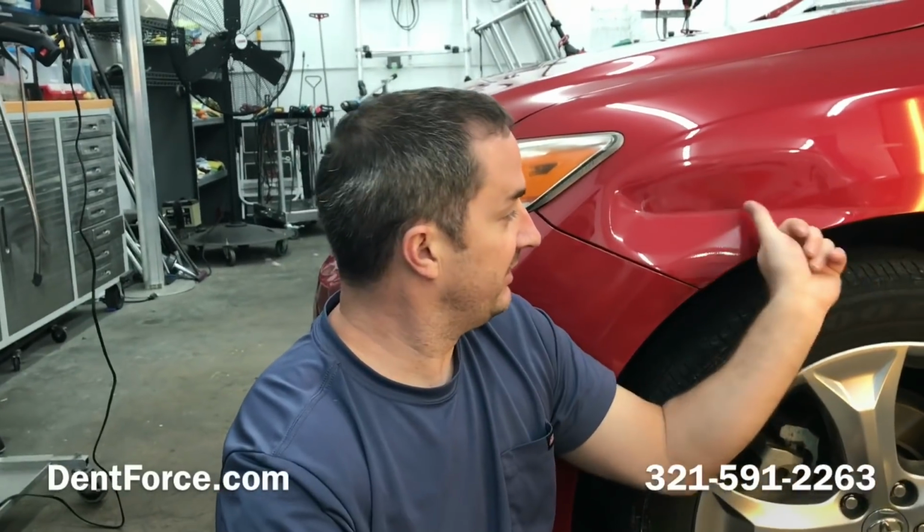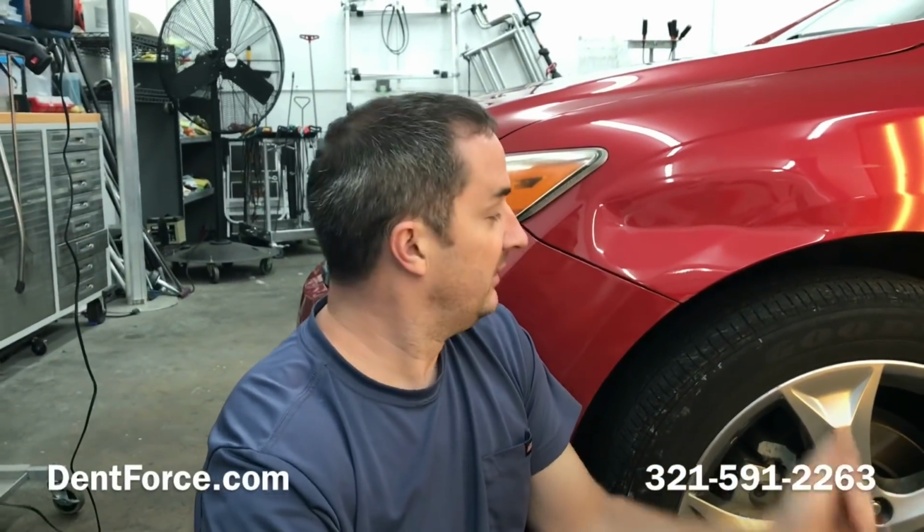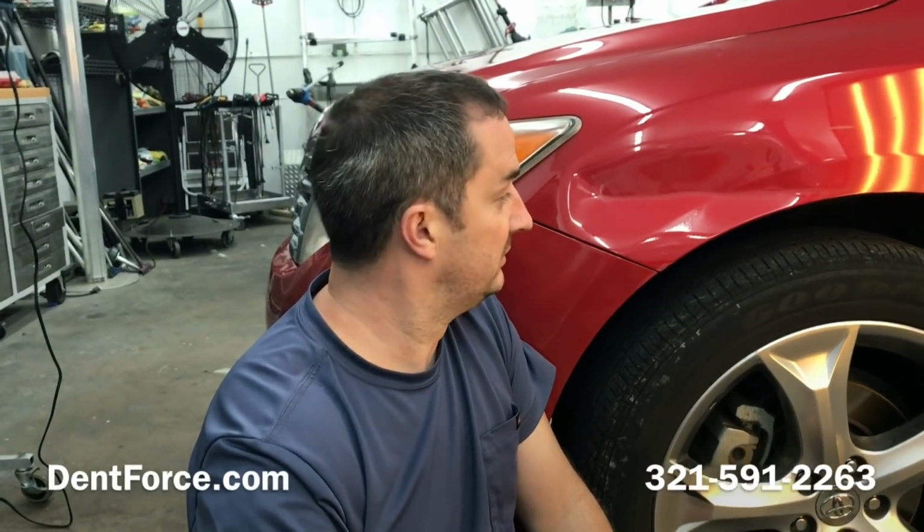A little bit of scratching in the paint. Most of that should buff out. A little bit left here. I'll just put some touch-up on it at the very end when I'm done. It's kind of a difficult dent, but I think it should come out really well. We'll get working on it and see how it goes.